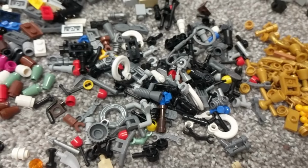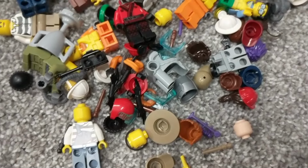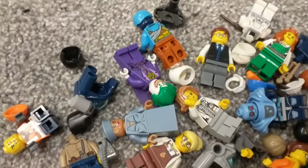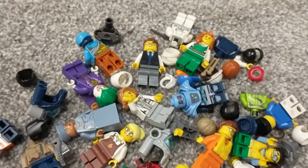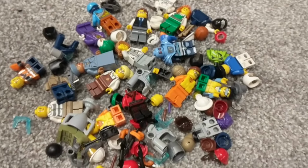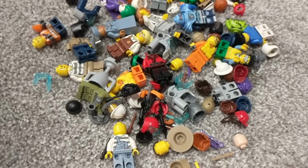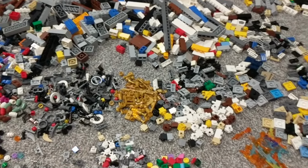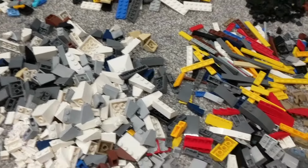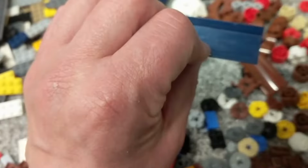The minifigures that I do have that aren't with sets are here. As you can see, a right assortment of things here that can go with various bits, which again he can place with them. I've spent a very long time sorting all this stuff out, so yeah, he'll have to finish off these minifigures, which is the easy part, to be honest. I've sorted these all out into how they will integrate into my collection, how my collection is in parts.